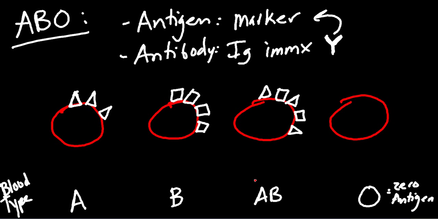Now, this is very important. Maybe you already know this, and that's good, because this is very simple. But you have to have a very good understanding of this, because once we talk about anti-A and anti-B versus people who create antibodies against the other stuff, you kind of have to have a good foundation, which we can build upon. So this is the basics of the ABO blood type system.